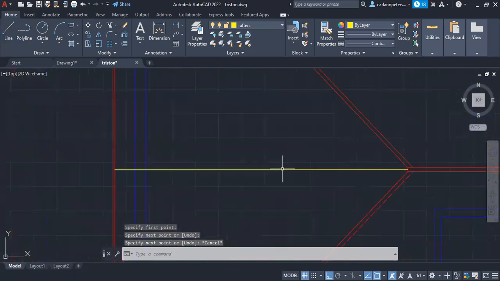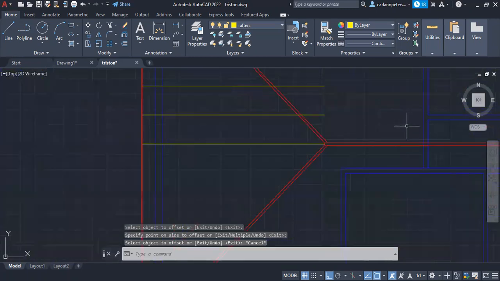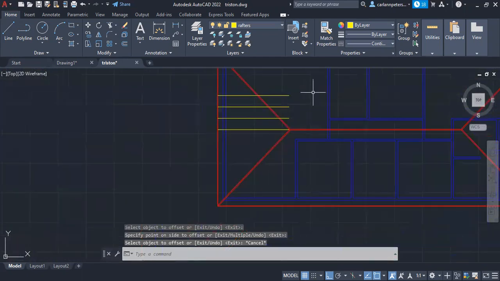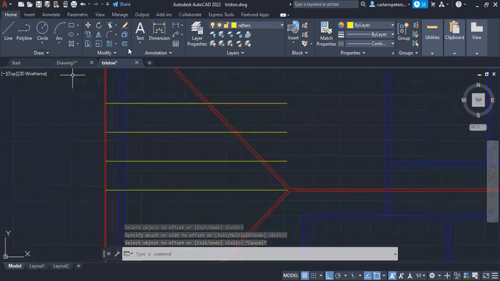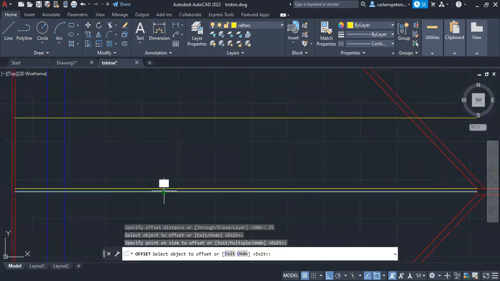So that line here represents the center. My rafters are 600 on center, so 600, enter. From here, 6, 6. So I'll do just maybe about 3. And I'm going to trim first, but with that kind of roof, we have more trimming to do. So I could offset first. I'm going to offset 25. So 25, enter, 25 up from that line.